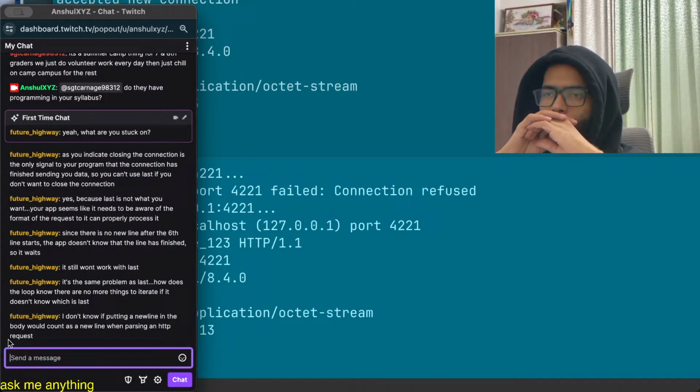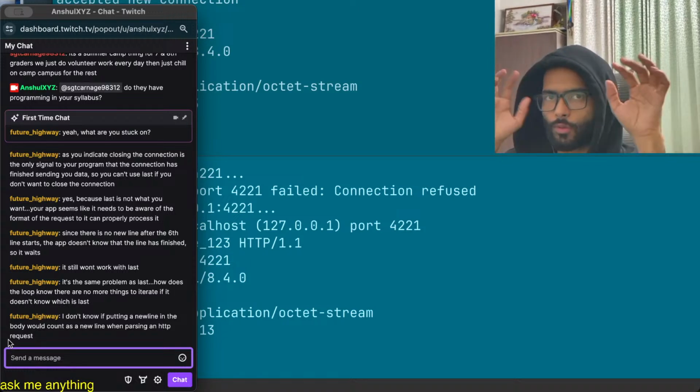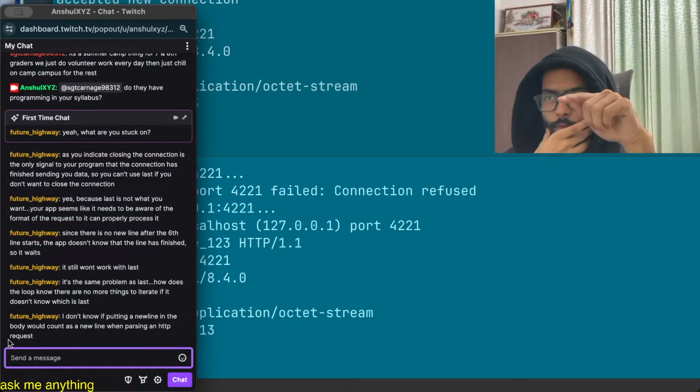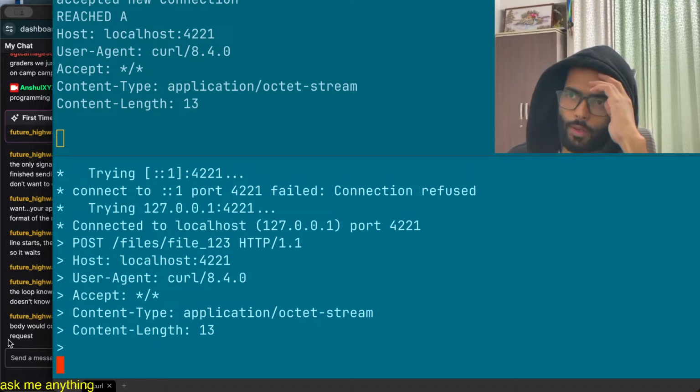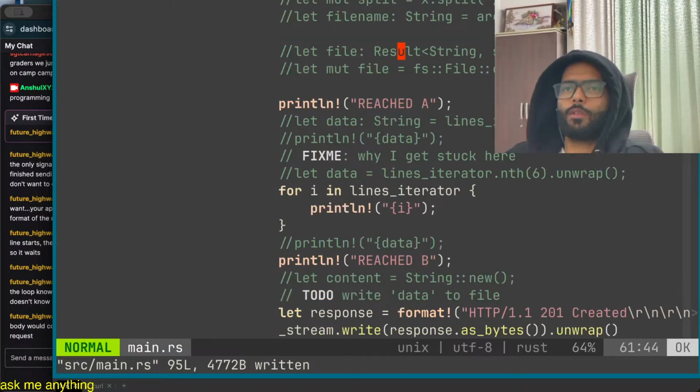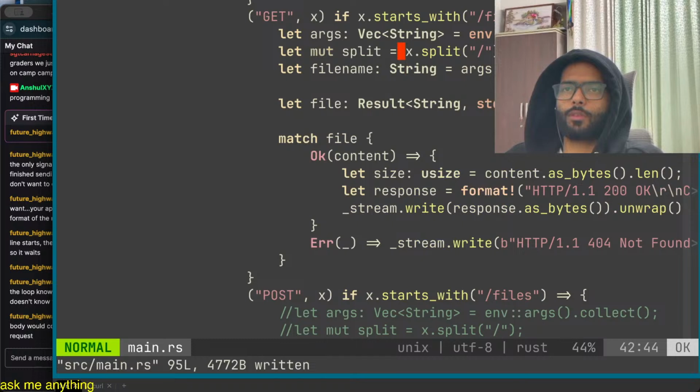I don't know if putting a new line in the body would count as a new line when parsing. Yeah, I think that would just go into the file and not in the HTTP request. I actually faced this exact problem yesterday in yesterday's stream, but I was able to fix those things.